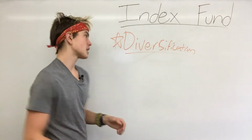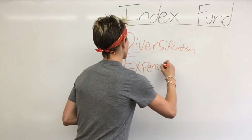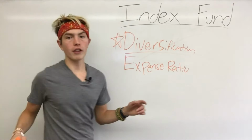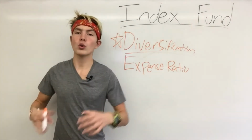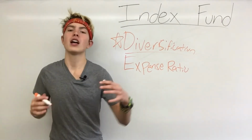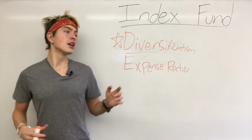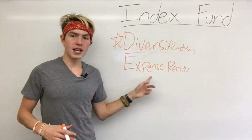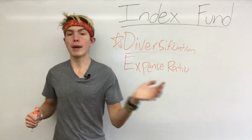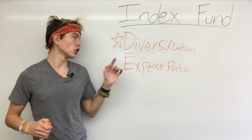Next thing you're going to look at is the expense ratio. This one is also very important, expense ratio. And this is how much you are going to be paying people to be in charge of your money. So there is somebody who is in charge of these index funds. However, they are not actively managed like a mutual fund, but there is still some entity in charge of keeping these things balanced, stuff like that. So there is going to be some kind of fee for this. Generally, it's going to be much lower than with a mutual fund. There's really no reason to be paying more than 0.5% for your index fund 9 times out of 10. So look for that low expense ratio.